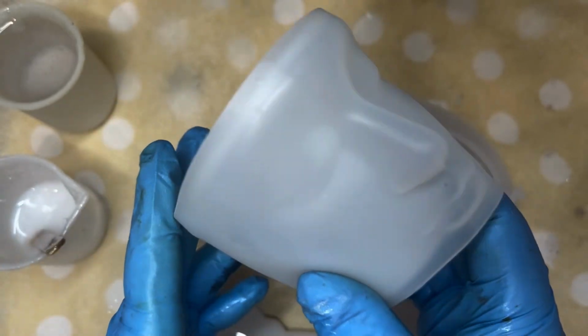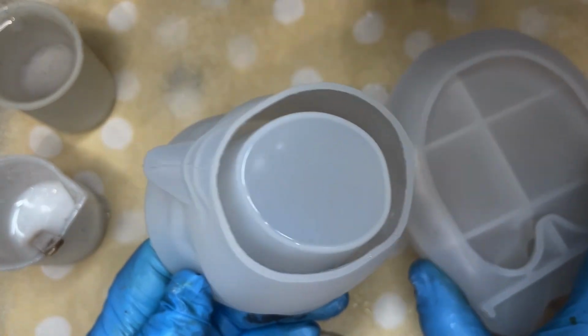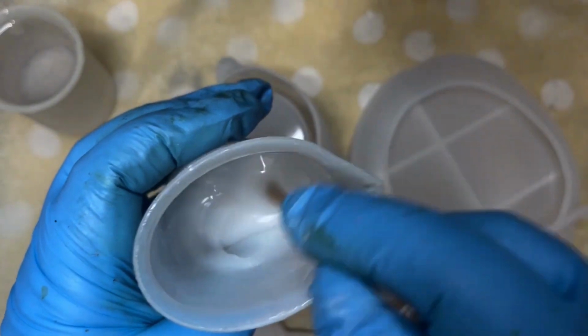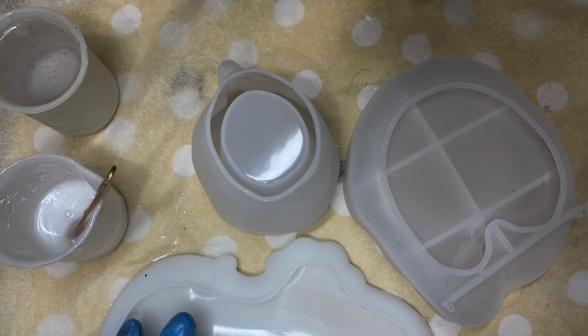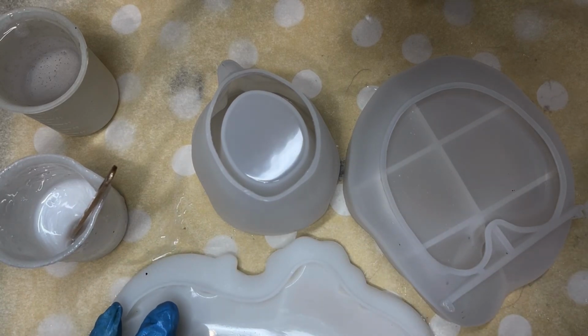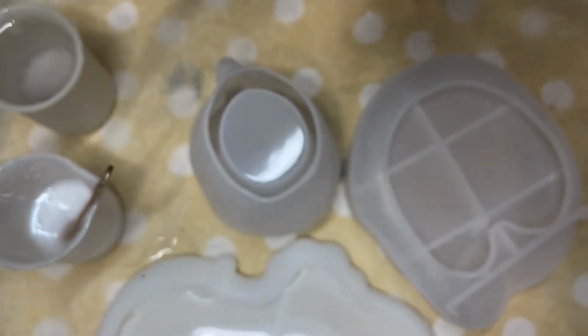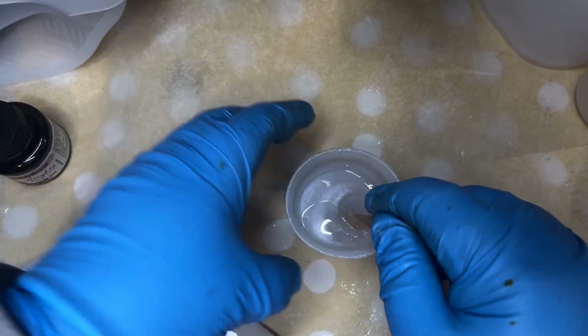Now this is an unusual mould. It's got a sort of tray or dish for this. It's a head mould, which sounds really odd, but it's like a pot. And all we're going to do is make it up. We're also going to use another mould, which you can just about see in the picture, down at the bottom there. A beautiful Baroque themed shape of tray, sort of dish or trinket tray.